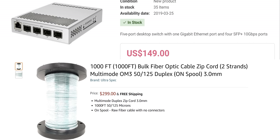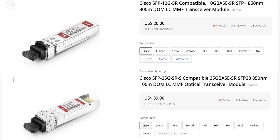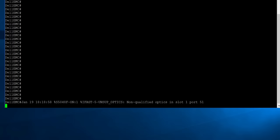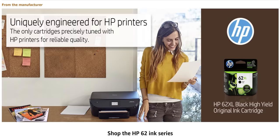In the case of fiber optics, the cables and devices can be relatively affordable, but the transceivers, which are used on both ends to convert the changes in light to data, can be an absolute money pit. It's also worth noting here that your switch or network card can be fussy about the brand of transceiver you use, kind of like printers that require pricey first-party ink. Fortunately, all of our gear got along nicely.